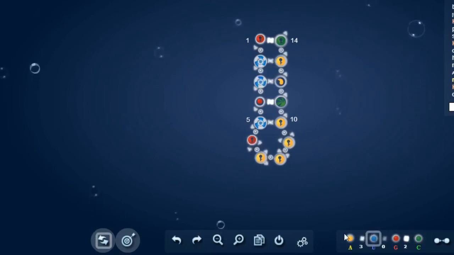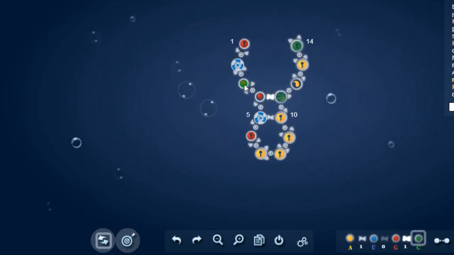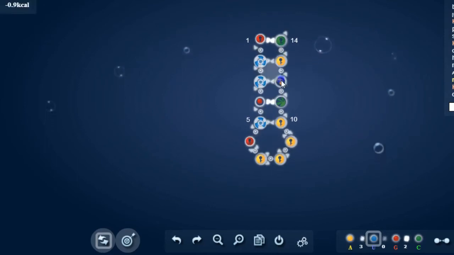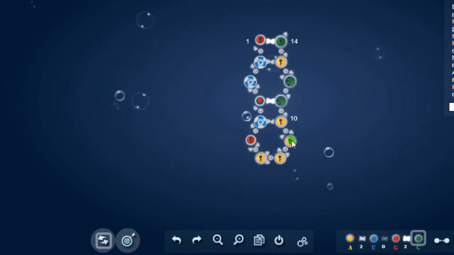Oh, man. Can you make the top link stronger? See, if I put you there, it will attach. But then I think I need to change this one. Maybe to a C. Oh! It's still not there, though. Isn't that the shape we needed? No, because there's still bits flapping about.